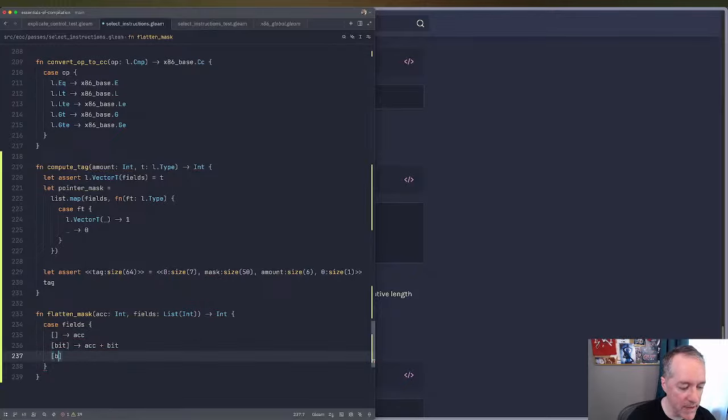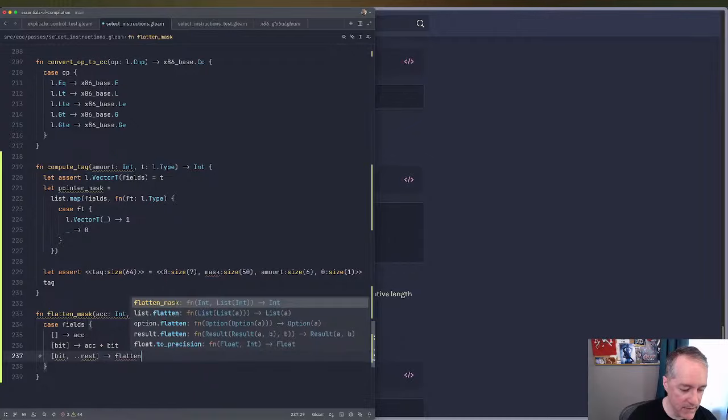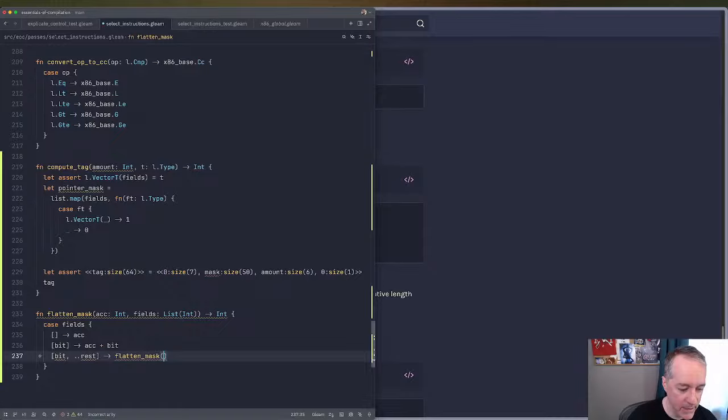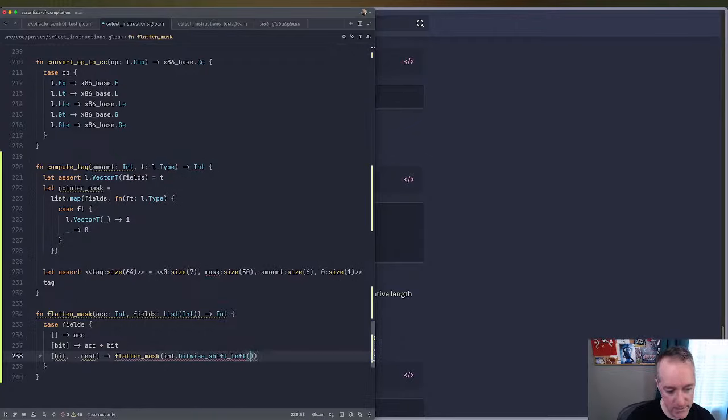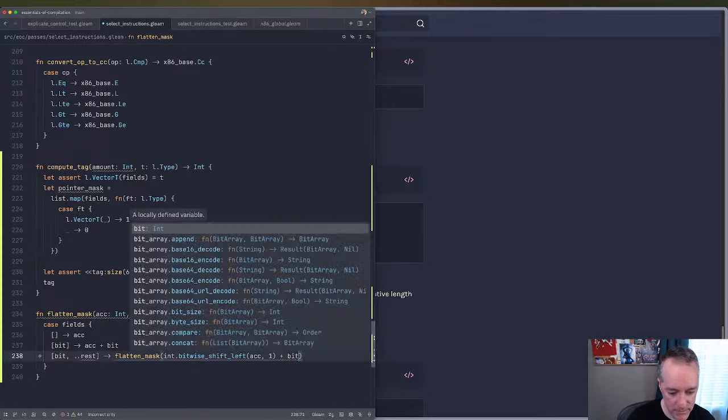Okay, so then if we have bit and rest, this is where we call, what we're going to do is say flatten mask, and we're going to say int.bit_shift_left accumulator 1 plus bit, and we'll pass rest.